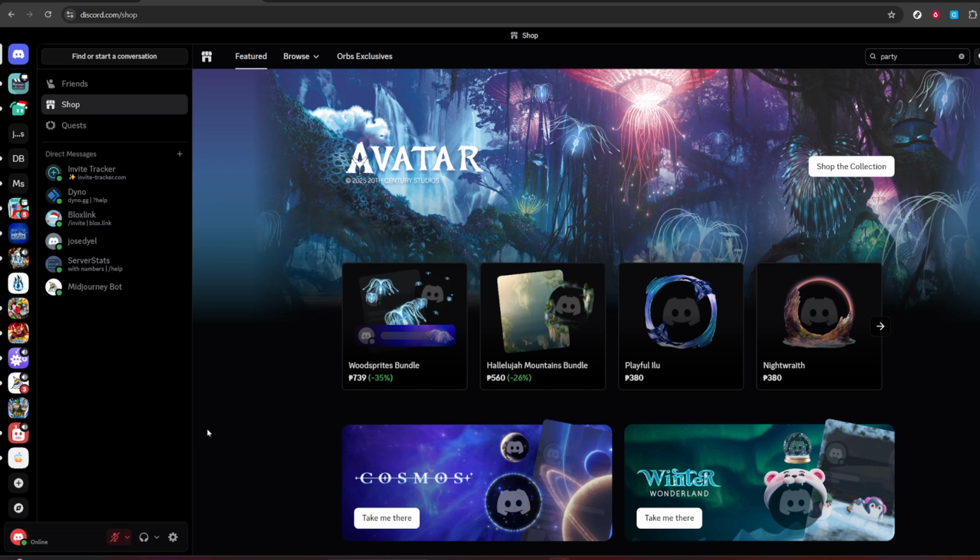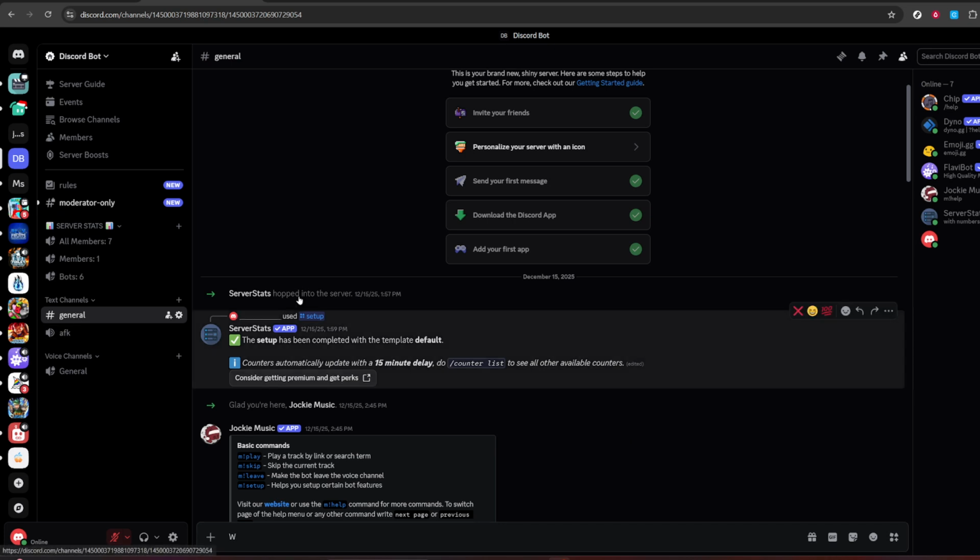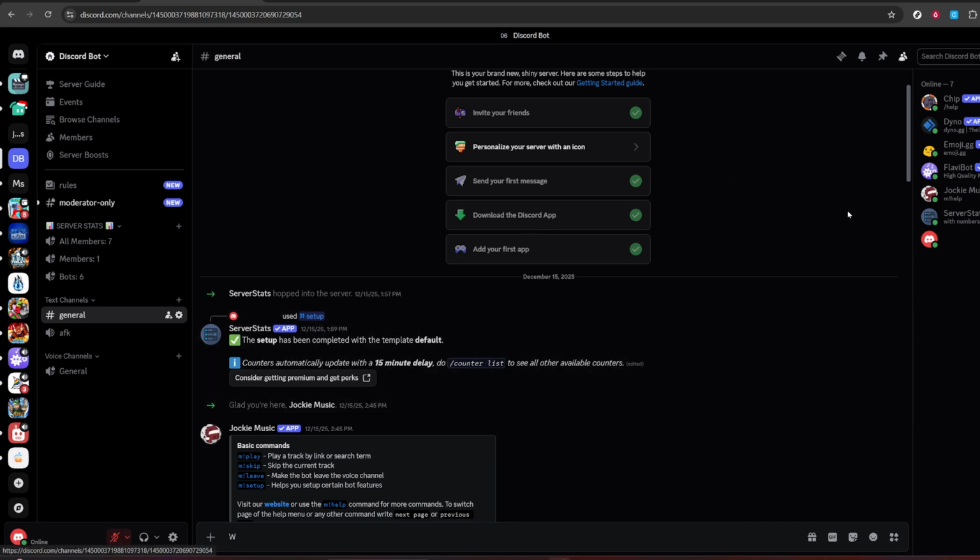Start by opening Discord on your PC. This works the same whether you're using the desktop app or the web version in your browser. Once Discord loads, pick the server you want to work in from the left sidebar. Inside that server, click on the channel named General. Many servers use a general channel as the main chat area, so it's a good place to demonstrate. If your server's main discussion happens somewhere else, the process is exactly the same there.